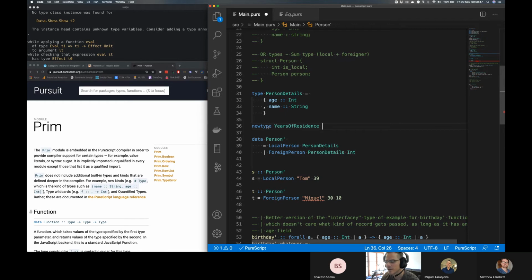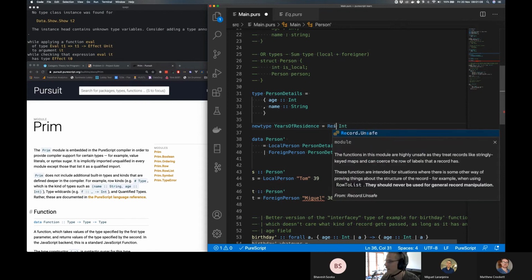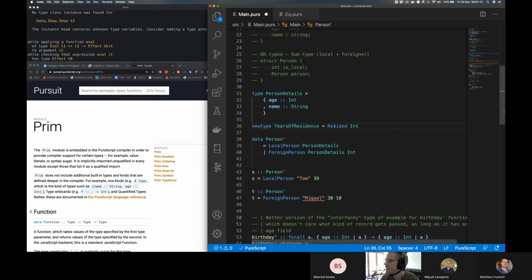How would we do this? Years of residence equals int, I think. I think that's okay. Is it like that? Years of residence. Oh, sorry. I think it's got to be years of residence equals, and then you name it again because it's a new constructor. So you could say years lived. Well, let's say resided in country or something over there, and you could say, well, this is a person details with a years of residence, and when we construct, let's go and fix our constructor here.